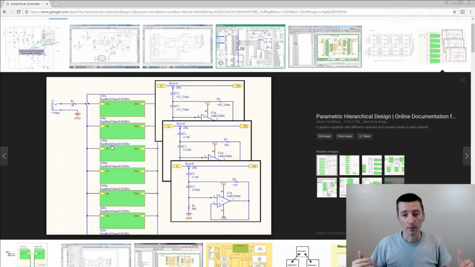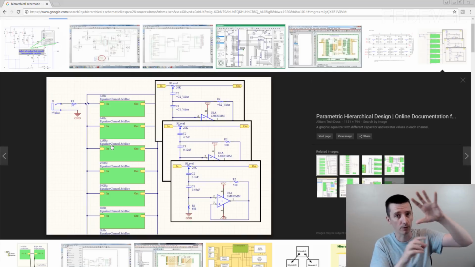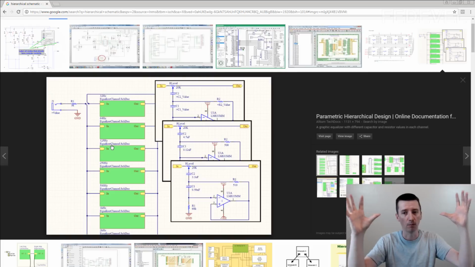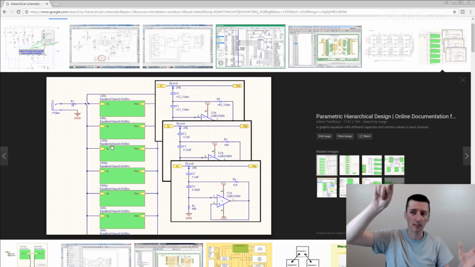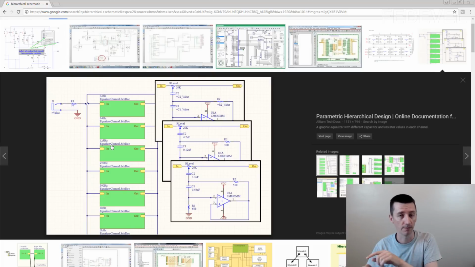The thing is, when people wanted to check the connection between the processor and the Ethernet, what do you think they had to do? How did they need to follow the signal? They needed to go from the processor page, where the processor symbol was, to the green block of the processor. Then they needed to go to a different page, where the big green block connected all the pages together. And from this big block, they needed to go to the small green block of Ethernet, and from this small green block of Ethernet, they needed to go to the Ethernet page. It was so difficult. It's much more difficult than with a flat design, where you just follow the signal from the processor directly to the Ethernet page. It's very simple.